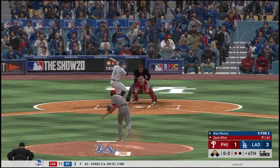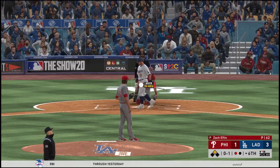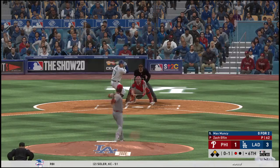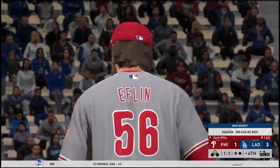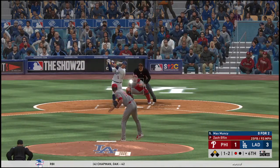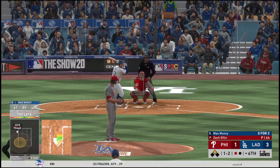And that'll bring up the versatile Max Muncy. He'll swing and lift a ball foul off to the left and out of play. No hits to this point. 1-1 to the Dodgers first baseman. Clearly staying away from him in this at-bat with that runner in scoring position tells me they're trying to force him to reach for something and maybe roll over on it. Count is 1-2 now.